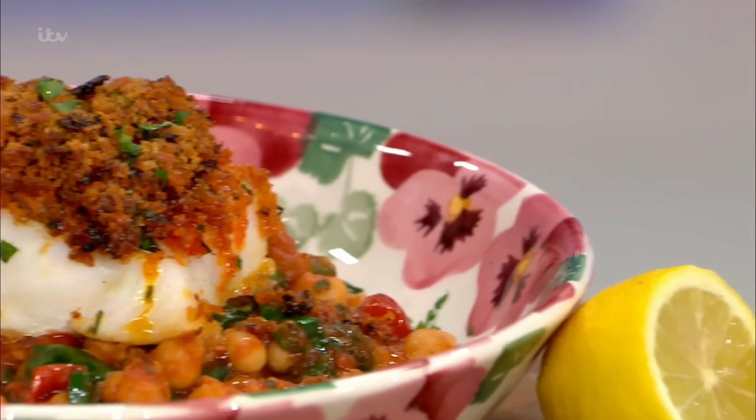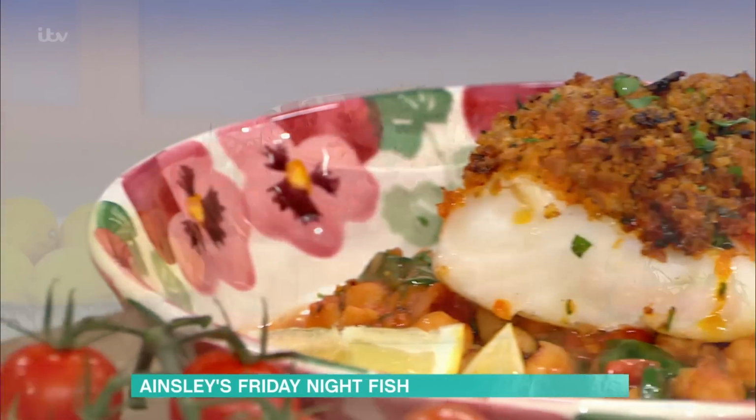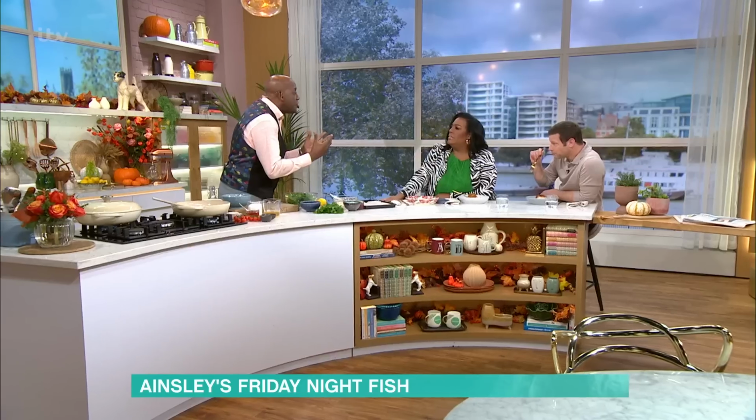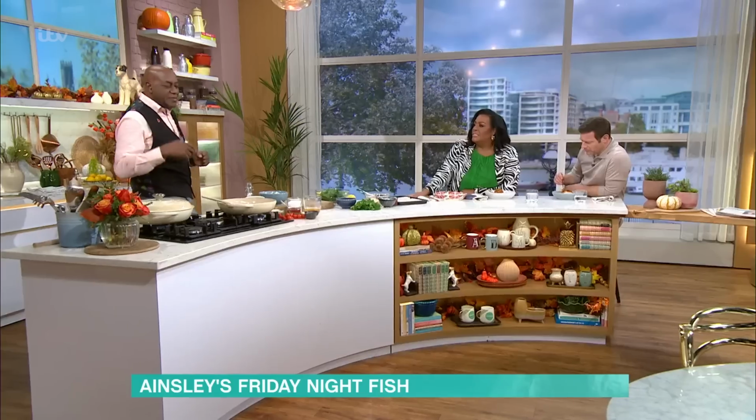I'm actually doing a harissa crusted cod. Easy for you to say. Yeah, easy for me to say. Got to get your harissa with your cod, right? And then I'm going to be serving it with a beautiful chickpea, tomato and spinach stew. Lovely. It's so simple to do. That's the thing that really gets me about this dish.